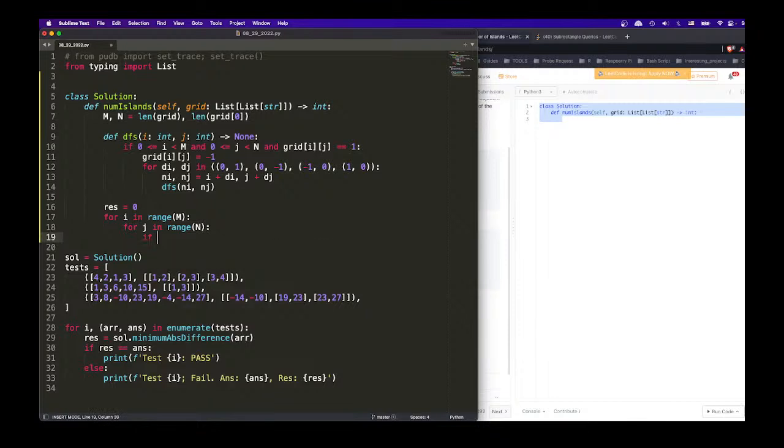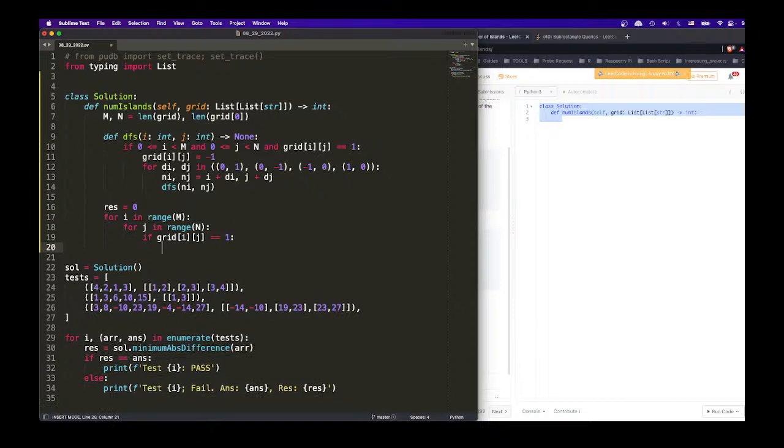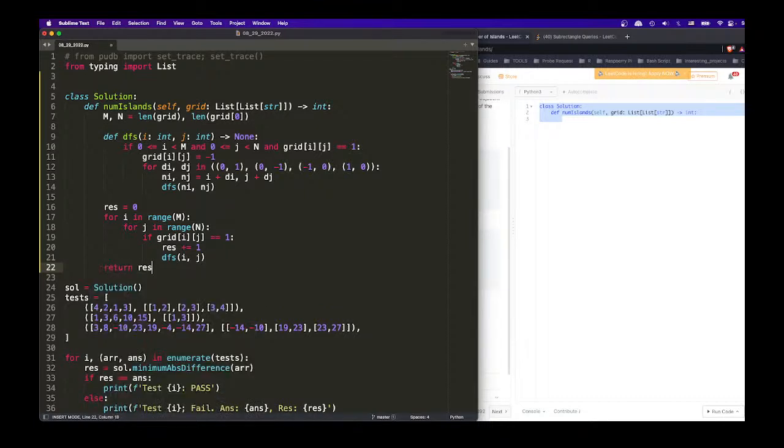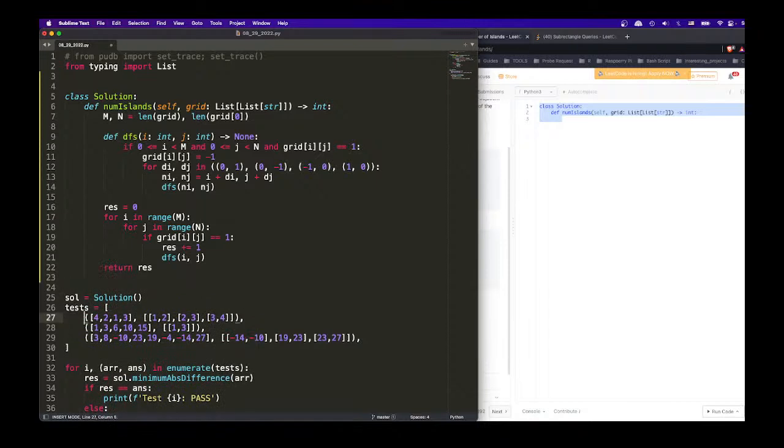And we say if grid[i][j] is equal to 1, then we do dfs(i, j), and of course res plus equal 1. With DFS, everything becomes -1. So I check the next one. Well, the next one is 0 or is -1, so we just skip. And then once we're done, we're going to return res. Alright, let's try this one.